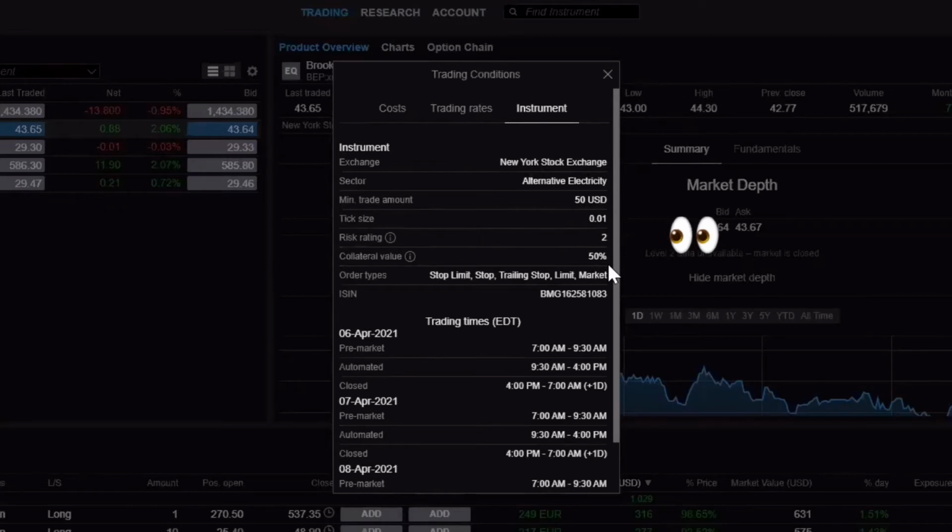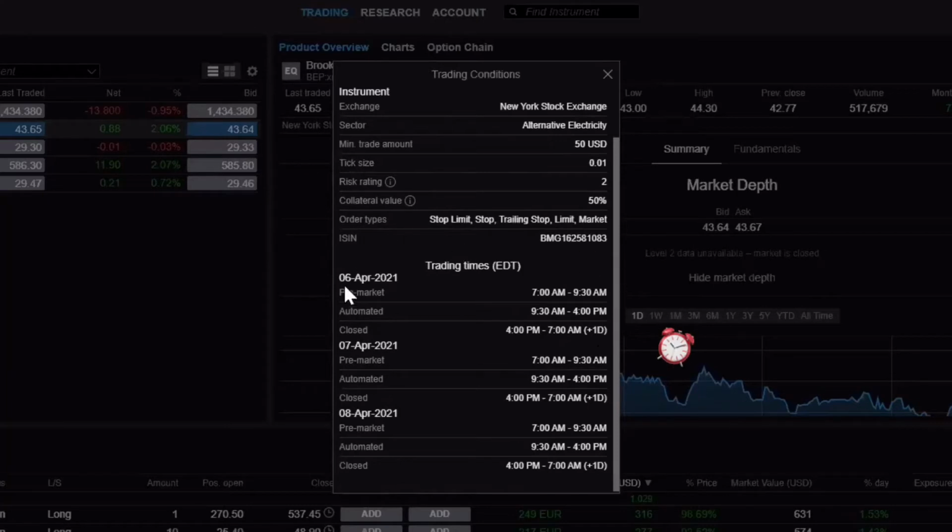The beauty of having this multi-asset platform is that if you do not have sufficient cash, what happens is you can utilize 50% of this instrument to place a margin trade. All right, so that's essentially what it means. So you have zero cash, you can actually use your stock as collateral to place a leveraged trade using margin. And at the bottom here, you can see that the trading times for your stock exchange will be displayed here as well. So if it is a public holiday, it will show that there won't be any trading hours on that specific day.